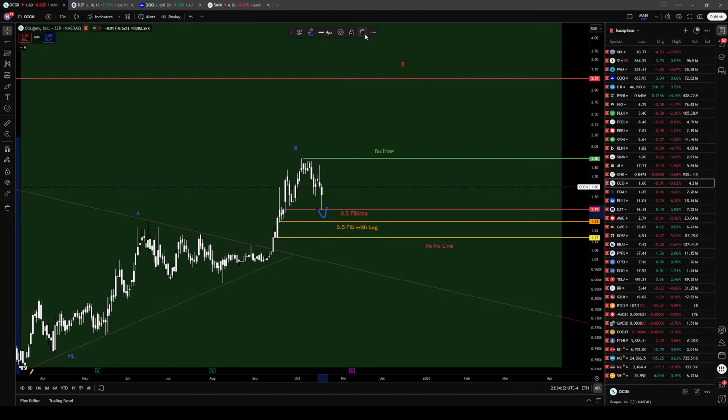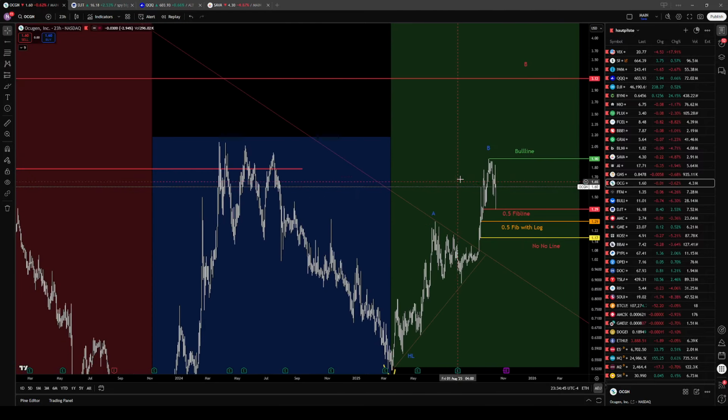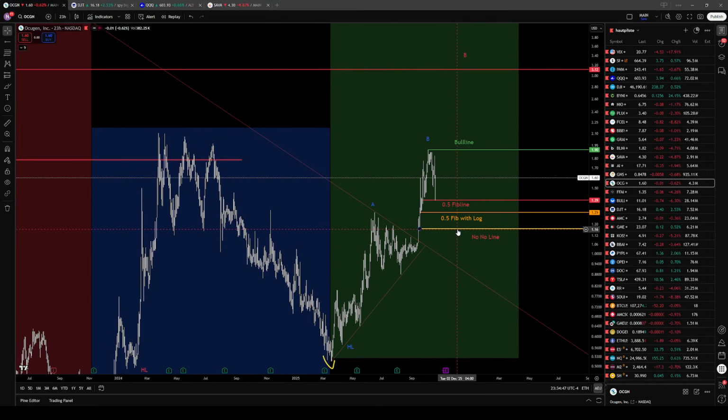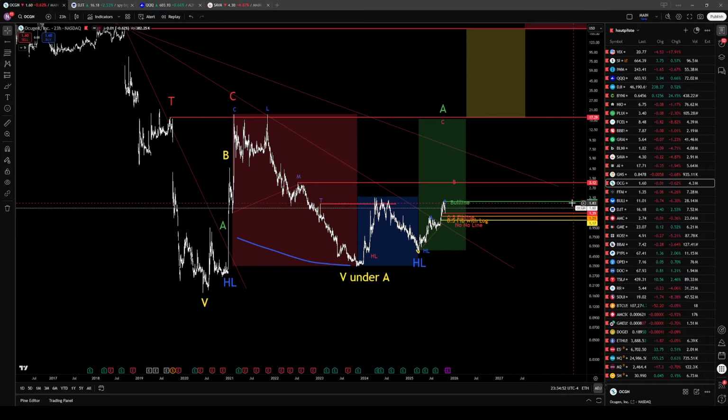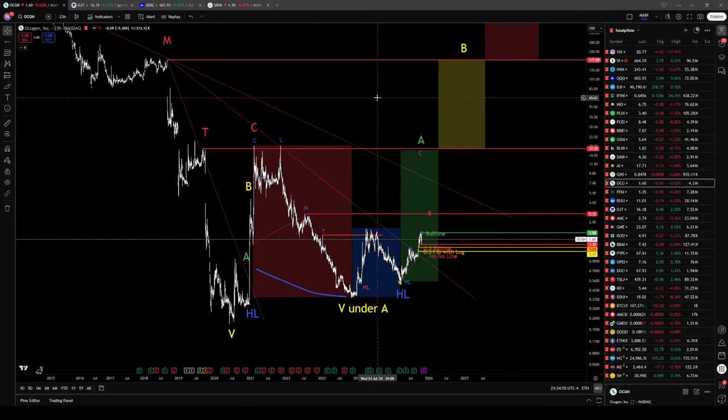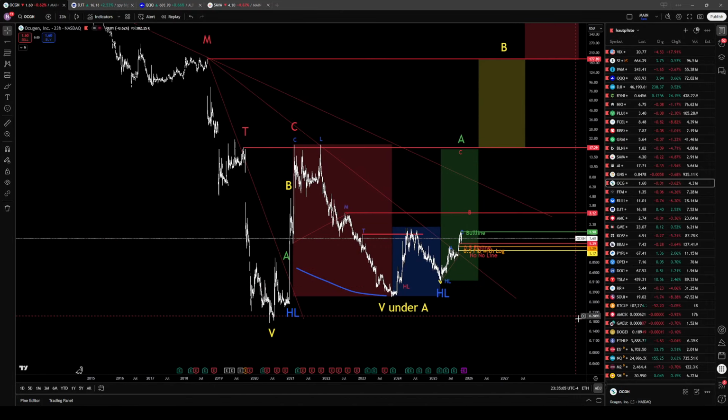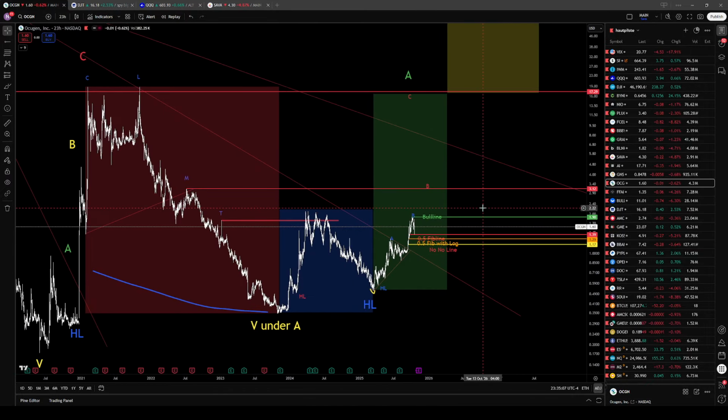If not, here is your trend line for the fib with log. So you would come here, bounce, and then you go. For the bear line, for the absolutely no line, I don't want to break this 116, and I have to look for an alternative, and most likely we'll just do everything new again on a fresh chart. But right now, I'm still bullish. It's just a slow mover.